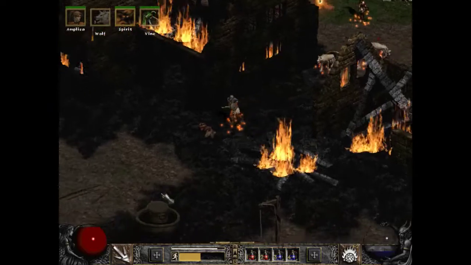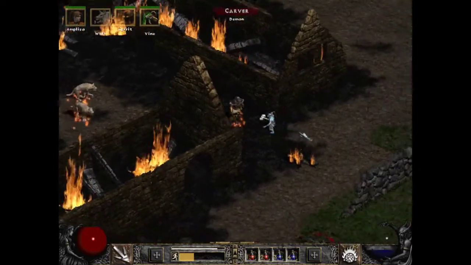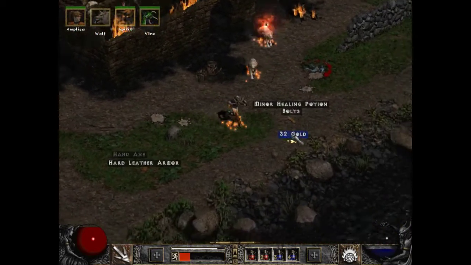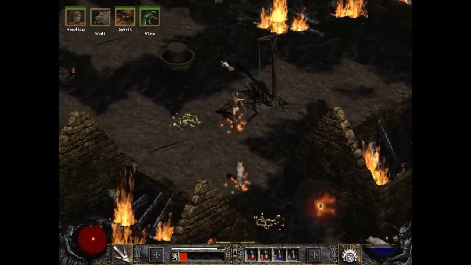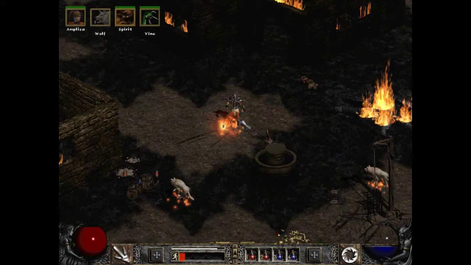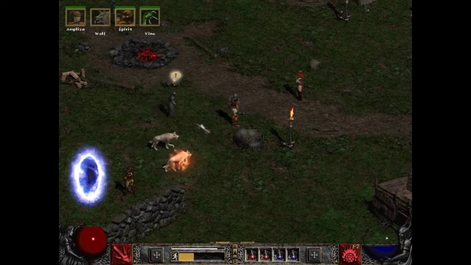Probably do us, I think, for Tristram. The importance of Tristram is that in the original Diablo, Tristram was your hometown that the game was based around, and now it is in ruins. Let's return. I'll speak to Cain first.